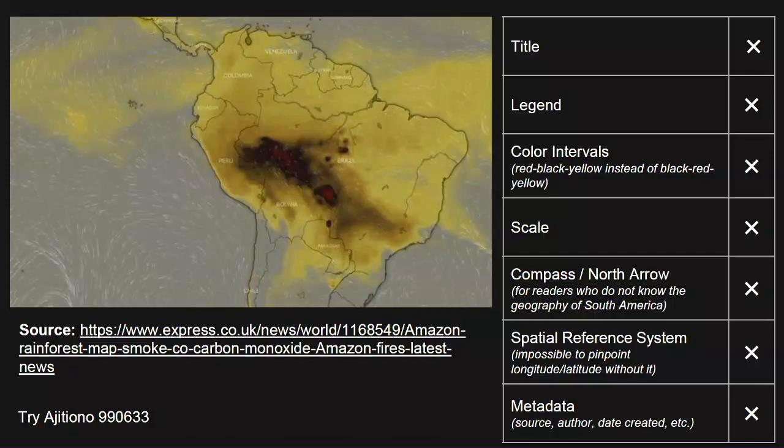The first one is the legend. In the article it is said that the area with the highest carbon monoxide is the red patch, but from my perspective I think it's better to use the darkest or the lightest color to emphasize the extreme points. And the second one is that there is no legend as such, so we are not able to know what the values are for the yellow, black and red areas. Okay, thank you.